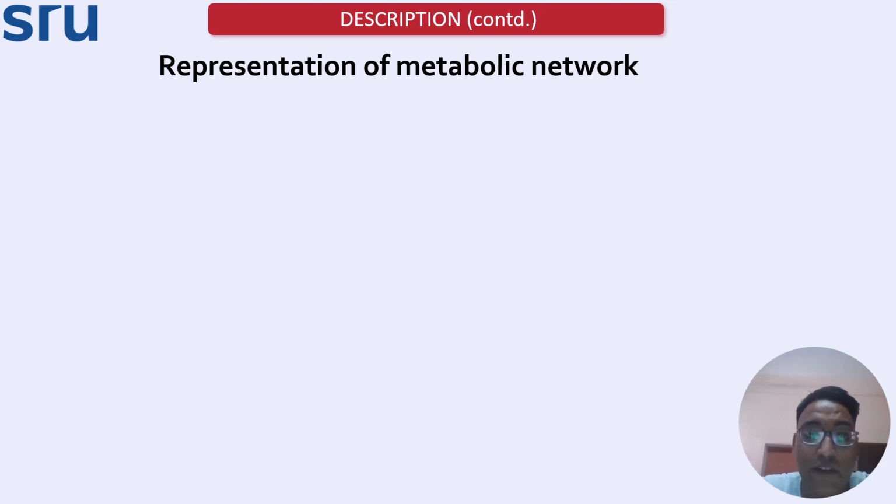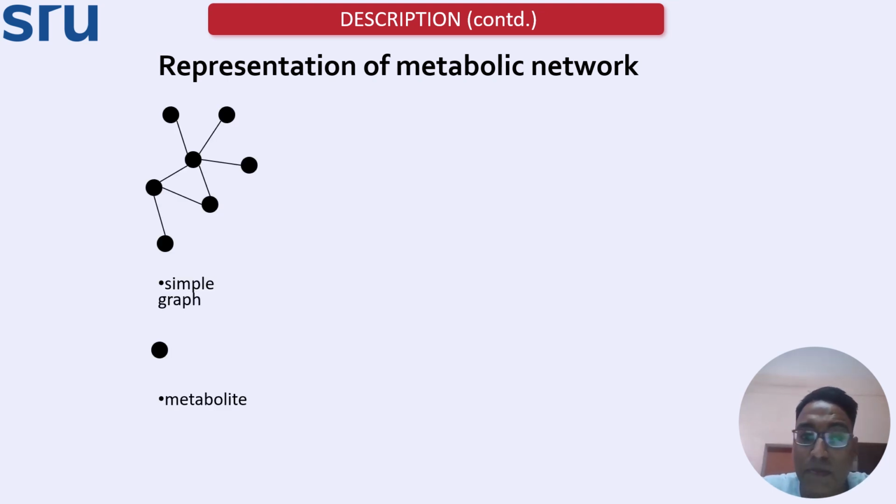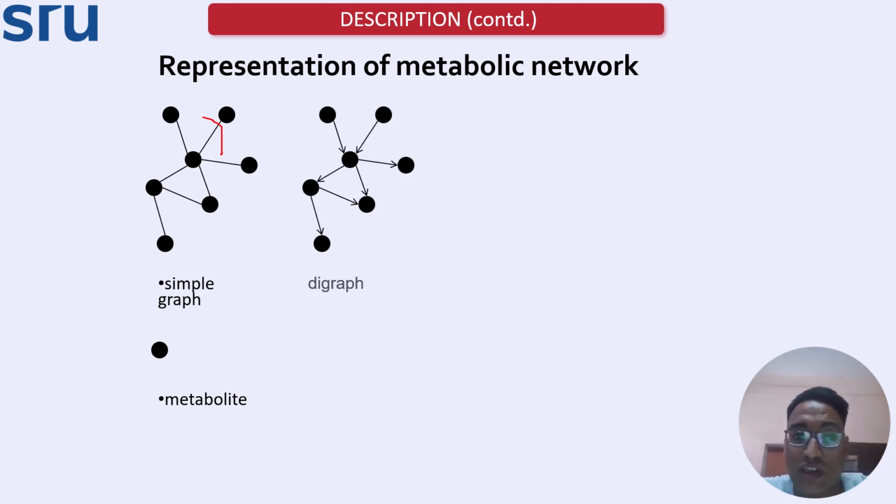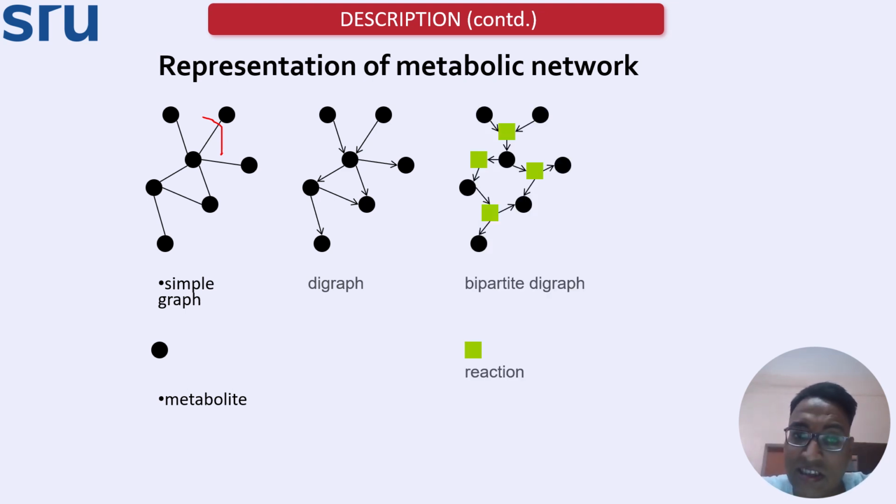Whenever I'm building a graph like this, can I make it a simple graph like this, with metabolites? You know we have been discussing the directionality within the network, which molecule is able to produce what other molecule. So I'm not putting that here, which means this graph is not correct. A digraph is where I'm putting the network's directionality also. But is it right? Is it right? Think. It is not at all showing which molecule is what. Is it a reactant? Is it a product? Is it changing the conditions in all those parts?